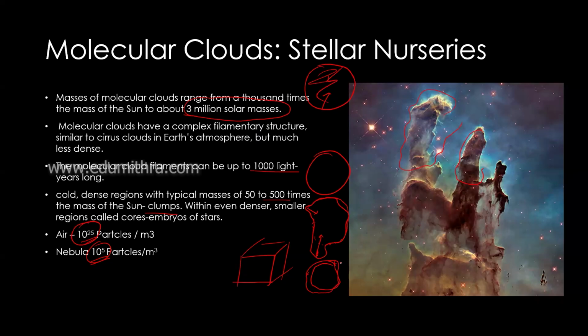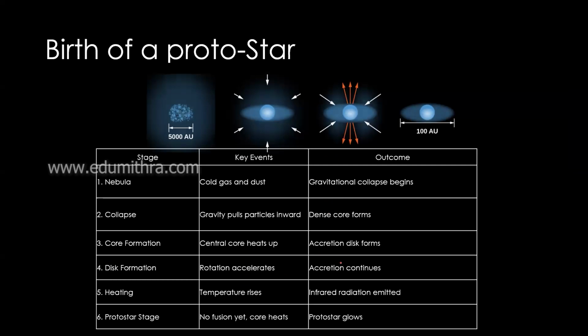So just the molecular cloud is not enough to become a star. These molecular clouds should come together or accumulate to become a highly massive thing. That is the initial stage of the formation of a star. The nebula is basically gas and dust, and what will happen is that a gravitational collapse begins. Some part of this molecular cloud clumps together. When it comes together, that region's mass is increasing and its density is increasing. When the density increases, its gravity will also increase.